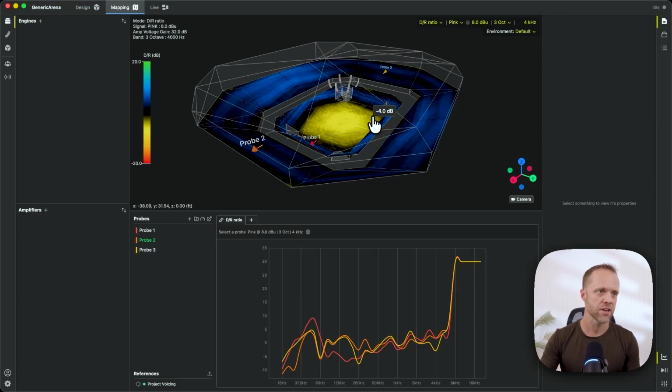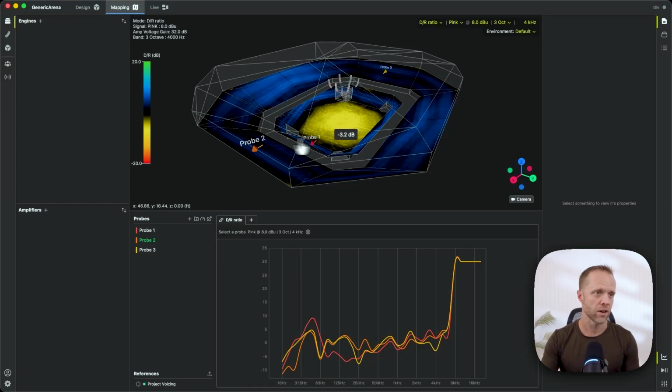And we can see here in our map, we have some different coloring that's unlike the SPL modes that we just covered. So anything in the positive, which would be blues and greens, is going to tell us that we're getting more direct energy than reverberant energy. Anything with a negative value, or towards the yellow and orange and red, is going to be more reverberant.